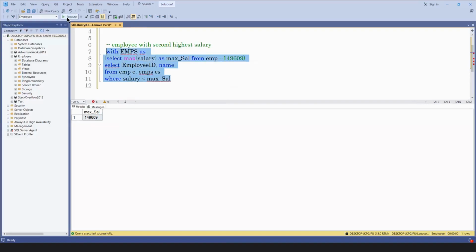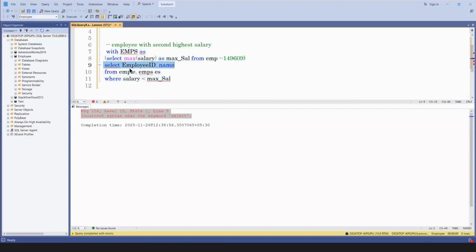Now if I run this, oh sorry, my bad. With EMPS, select max as max from EMP, that is fine.